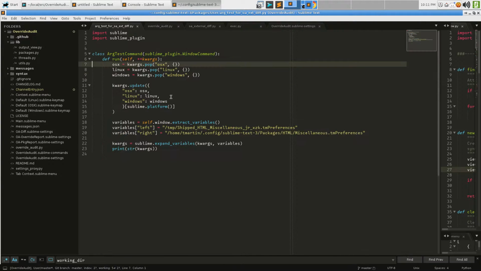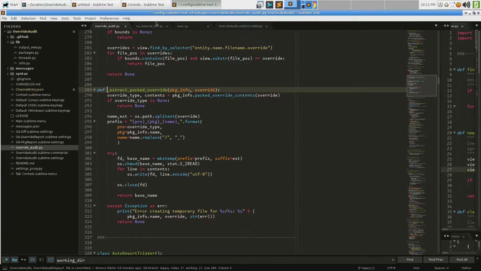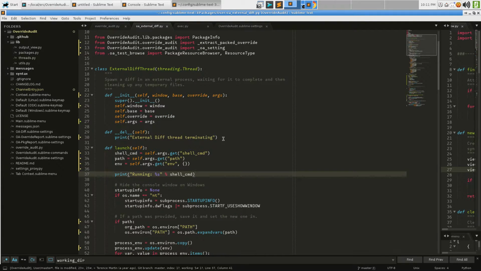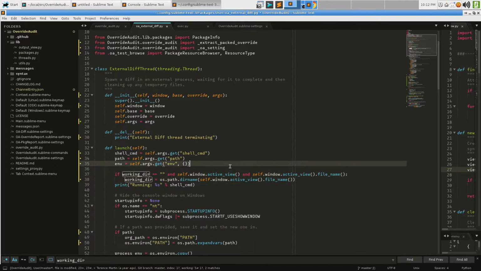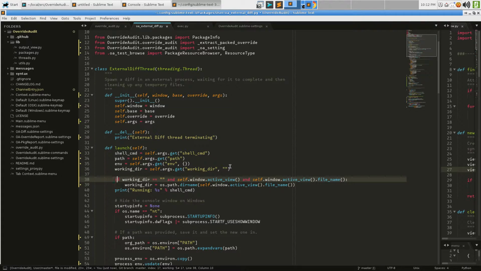Excuse me. This one can now be deleted because I'm done with it. We would do this. Whoa. Working dir is equal to self.args.get working dir, and here we want it to be the empty string. And then if the working dir is the empty string and the window, was that already self.window?